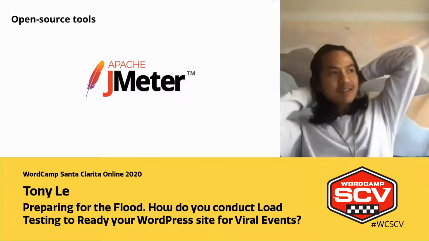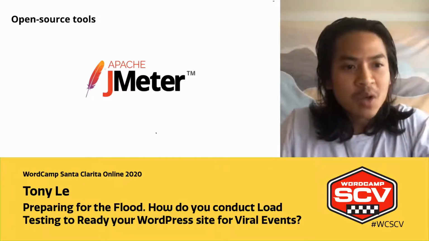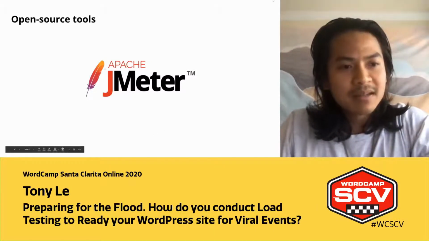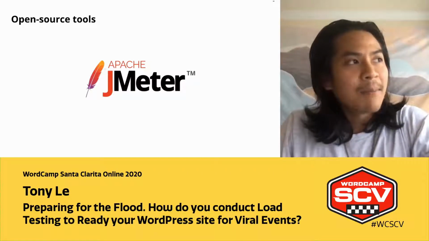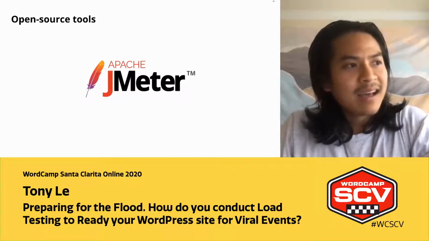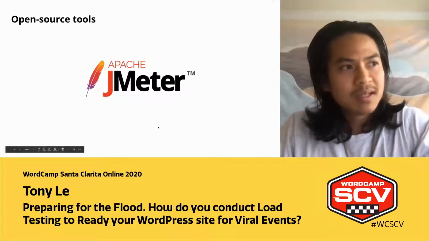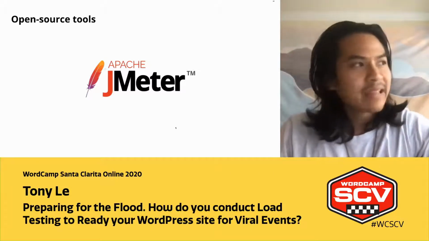Okay, so it's worth noting that there are some really good open source tools in the space. One of them is JMeter. JMeter is an open source load testing service. It's also compatible with Windows, Linux, Mac, and it's one of the most established tools. So I just want to highlight that and give a nod to Apache JMeter.